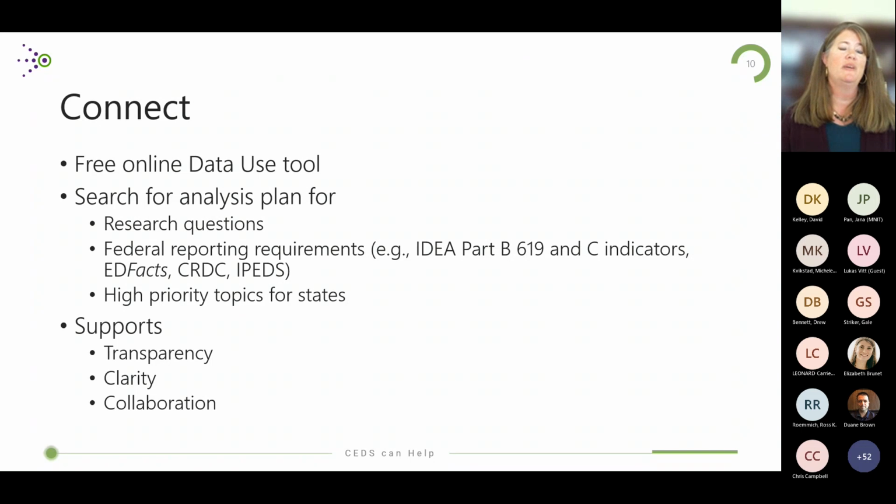It also supports transparency because you're putting that out there. When it comes to research, it's a way to do reliability and validity, because you are setting up, these are exactly the elements we used, and this is how we put them together to come to the answer. It provides clarity because everything is out there, right? There's better understanding of what the data is, what the definitions are surrounding it, and how it's kind of collected. And then it promotes collaboration because anybody can go and pick up that connection. They can use it within their own data system, or if they're another researcher, they can replicate your work in order to be able to validate it.